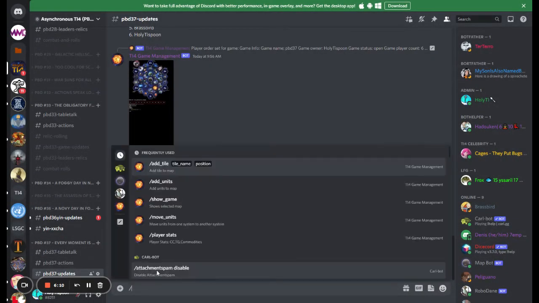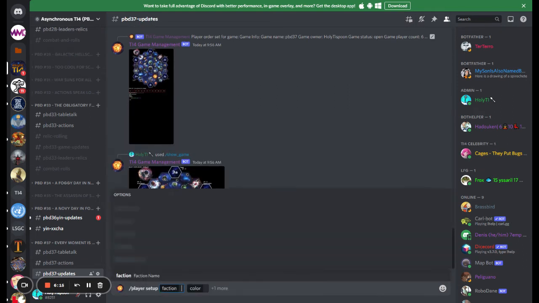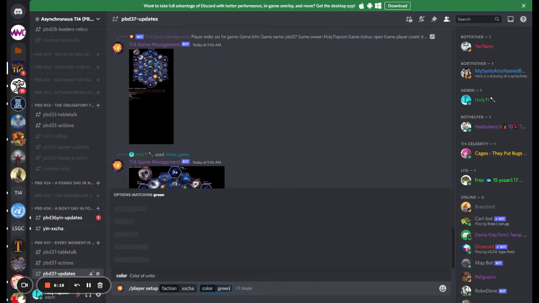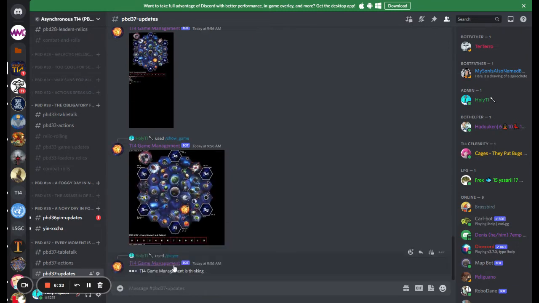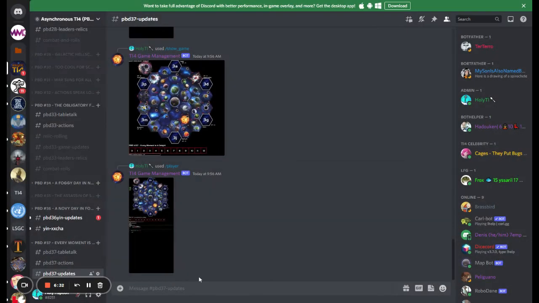Next thing to do is to set up players. Again, that's much easier if they do it for themselves. So I'll do it first for myself. My faction is Ekcha. Of course, I will claim the color green before anyone can say anything about it. So I just did it, and it automatically adds my colors, my green CCs, gives me a green box around my name, gives me all the stats that I didn't have before.